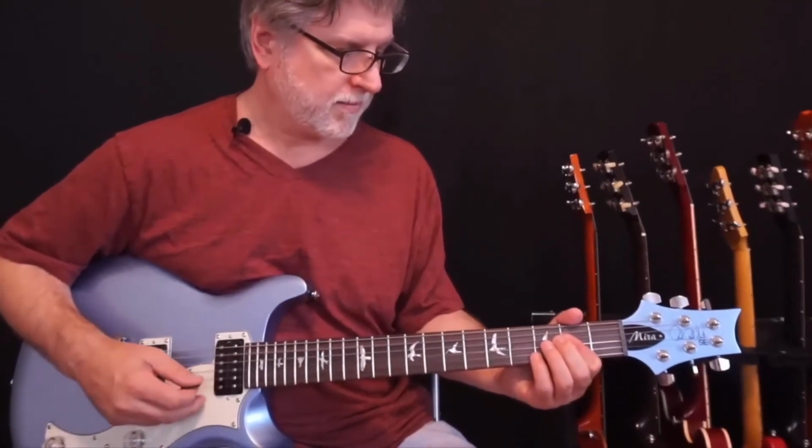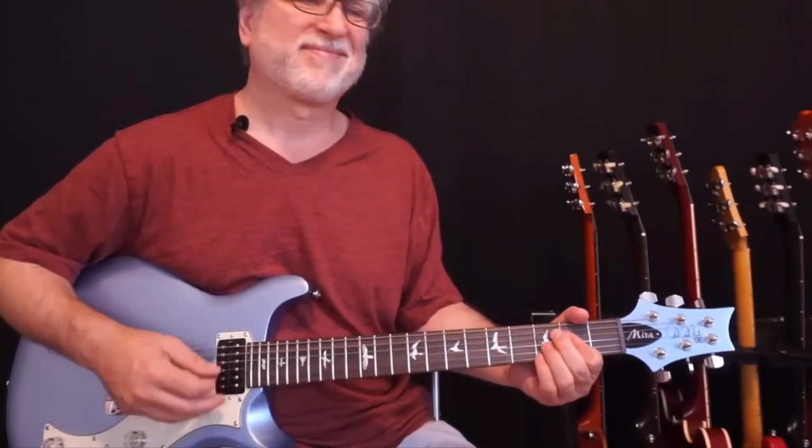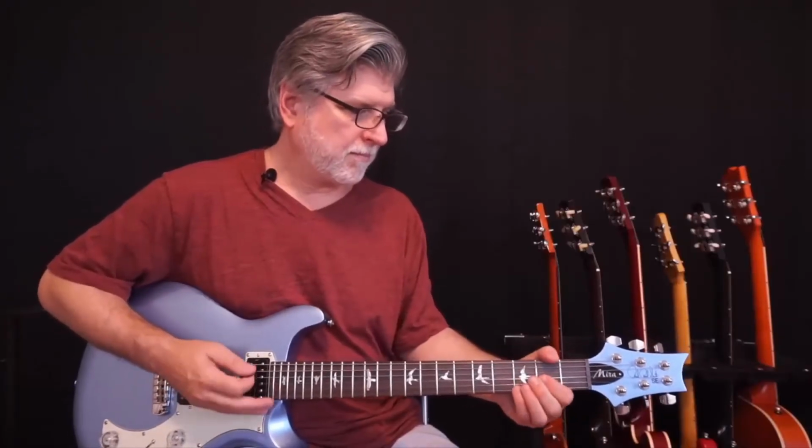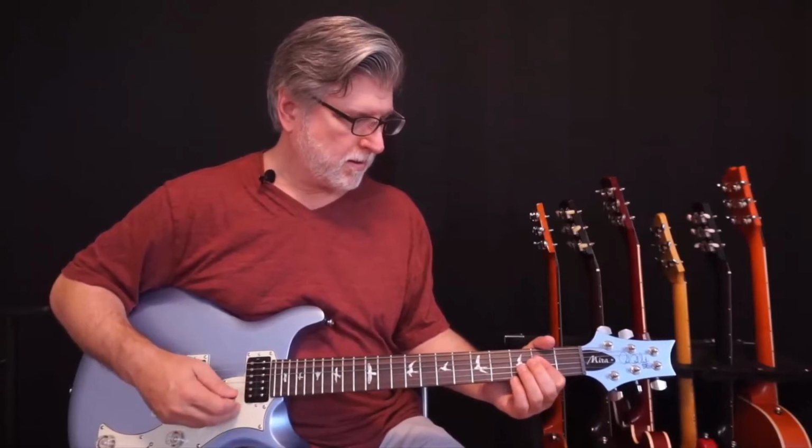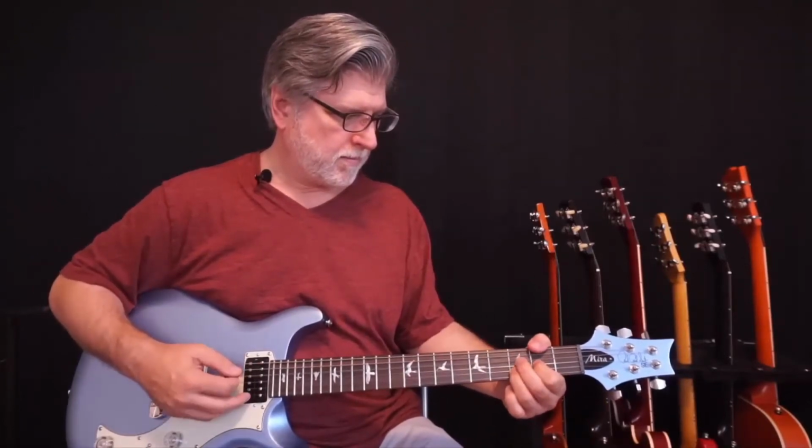That flatted third gives it a bit of a toughness. The flatted seventh is also used a lot. Usually, the most commonplace one that I know of is to go from the 1 to the flatted seventh to the 4. And you'll recognize that sound a lot. Here's an example of that one. Right? The Who's Won't Get Fooled Again. Or how about this? Right? That's Highway to Hell. Or even this one by the same band that we're doing right now. Right? Can't get enough.